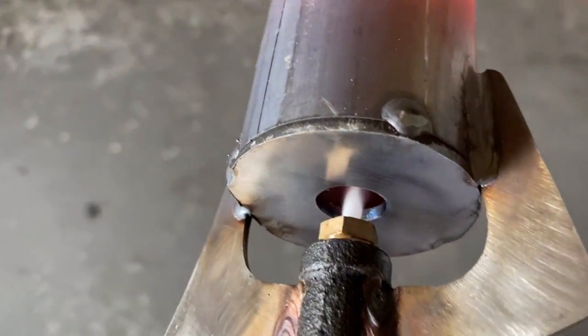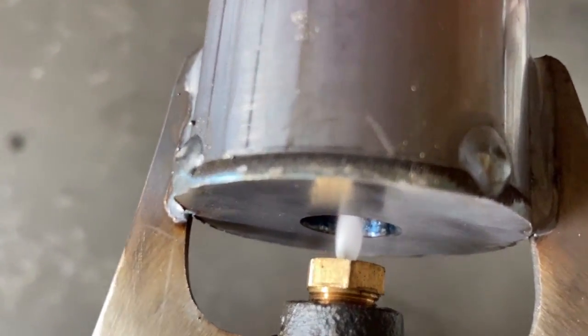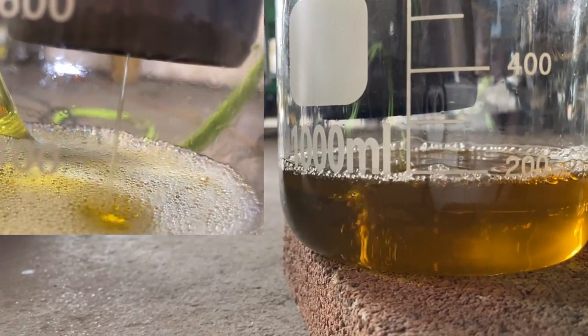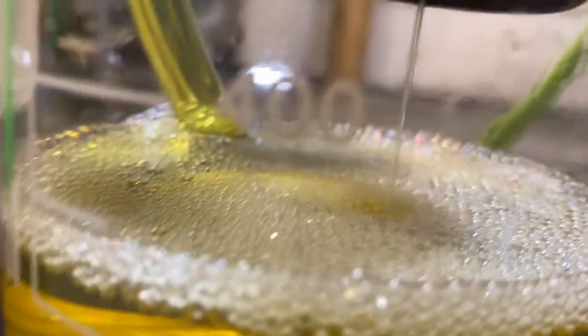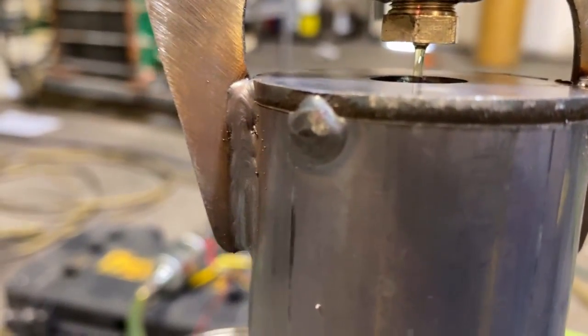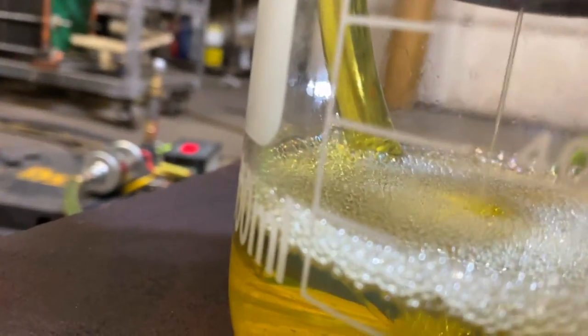I don't like the fact that I had to spend that extra money on the accumulator though, because this thing is going to end up costing like a grand when it's all said and done. Here we'll look at the two different flows — the one on the right you can clearly see is pulsating, the one on the left is a nice clear flow. A couple little air bubbles get through every once in a while and make it look like it might be pulsating.